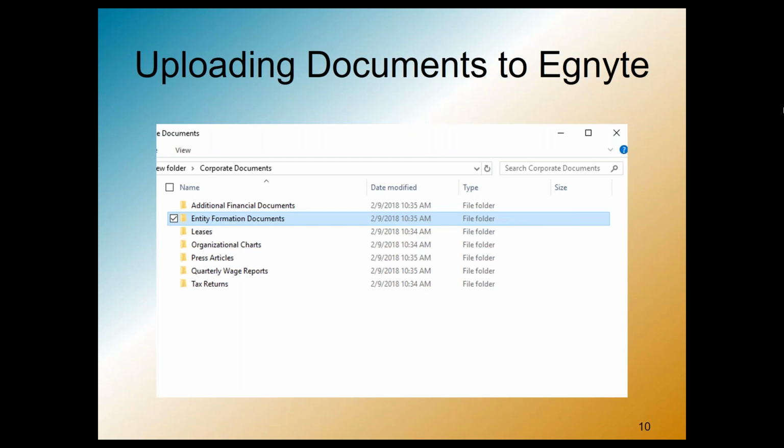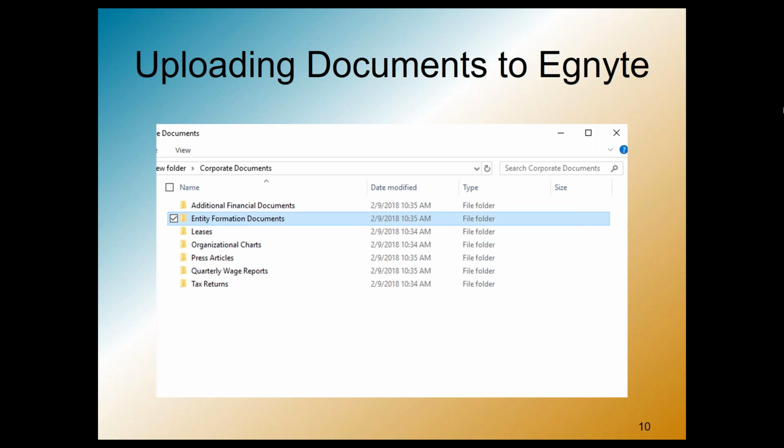Most, if not all of you, should have access to Ignite. You've used Ignite before. If you haven't, we did send out instructions on how to use Ignite in our initiation email. If you have any questions about that, please feel free to send me or Shana an email after this webinar. And so what we're trying to move towards for the corporate document refresh, if there is additional documentation that we've asked for, this is sort of the ideal structure of what we're looking for.